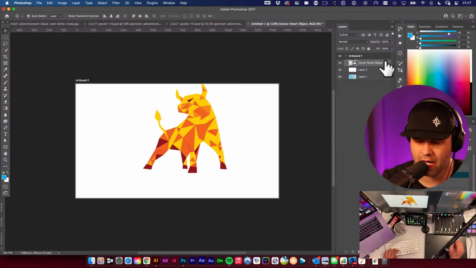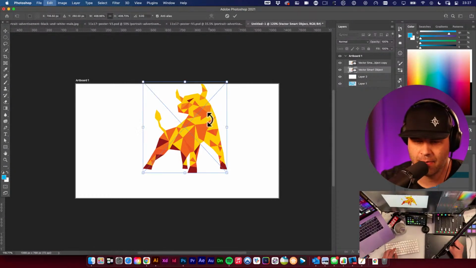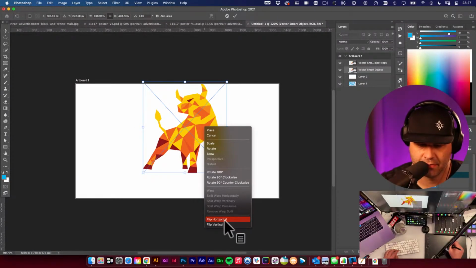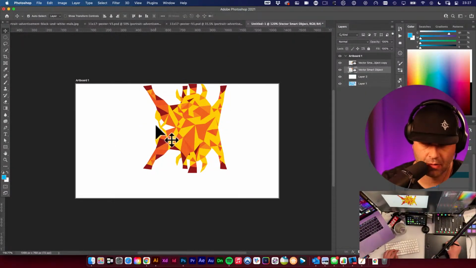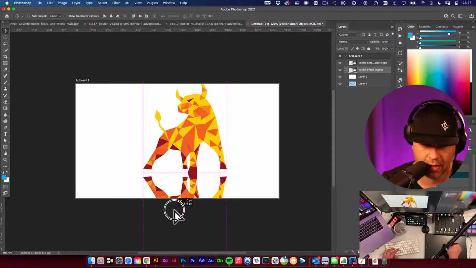All right, let's make a shadow. So I'm going to duplicate this layer. I'm going to flip it. Drag them down.